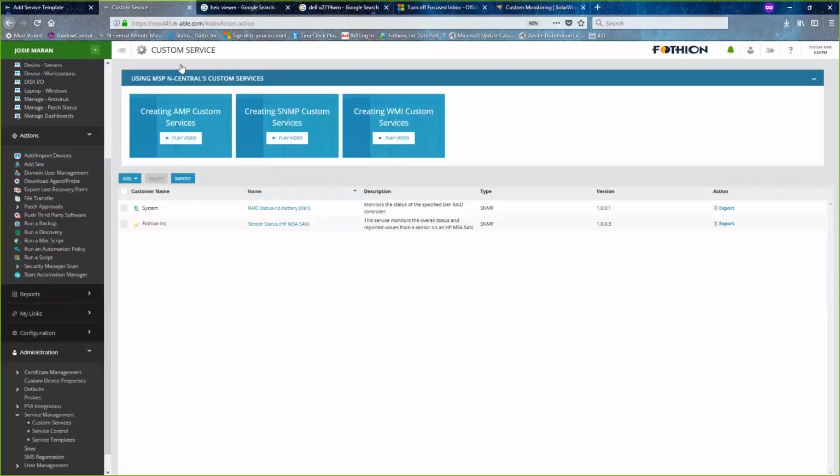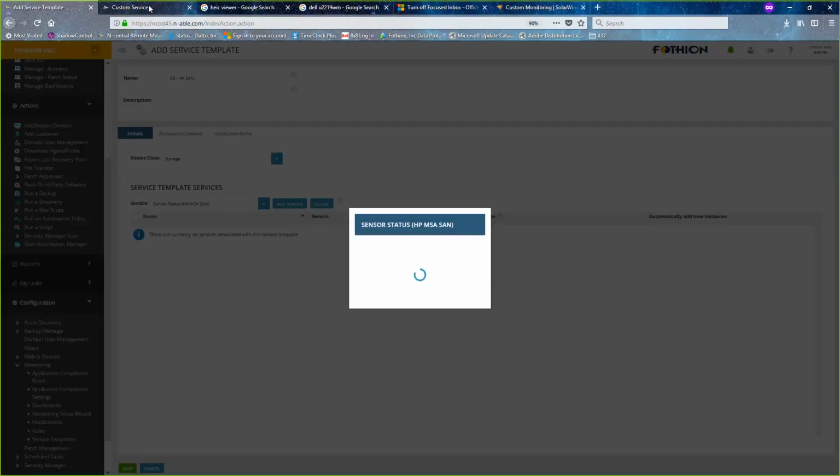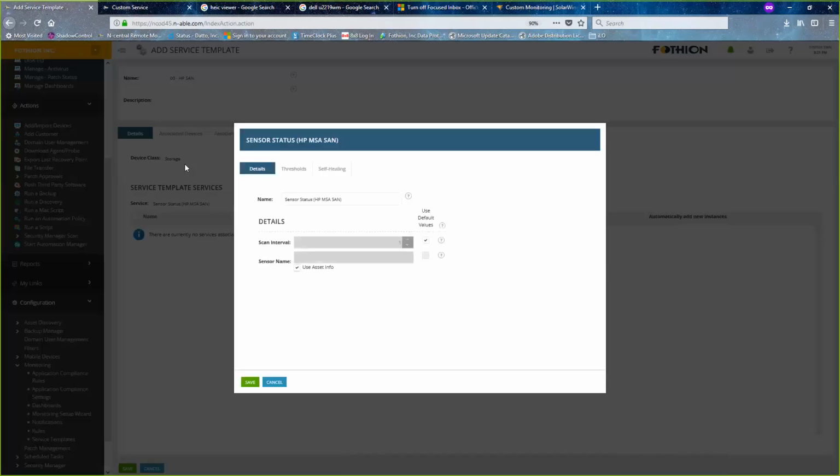There's already a storage rule there, right? Or storage filter. Isn't there another place that we could have added that? No, the device class will be storage. Because per service template, it can only house one device class. So if the laptop's service template is assigned for Windows laptops, you cannot use that service template for workstations because it's not going to work. Right. But I'm saying that there's already a storage device class. So there are no service templates assigned to the storage device class? Well, there can be multiple service templates assigned. By default, no. Okay. I was just trying to understand why we were actually doing this right now.